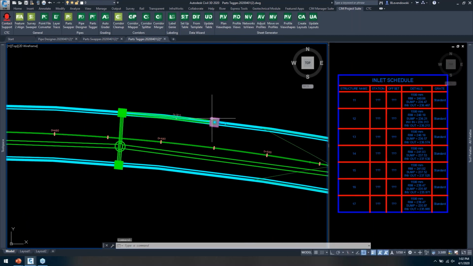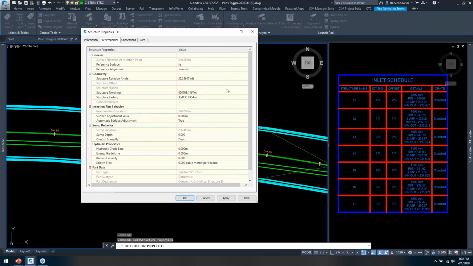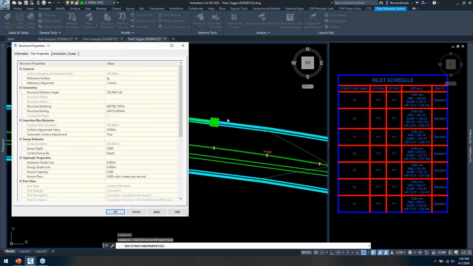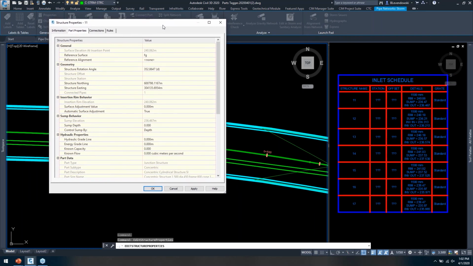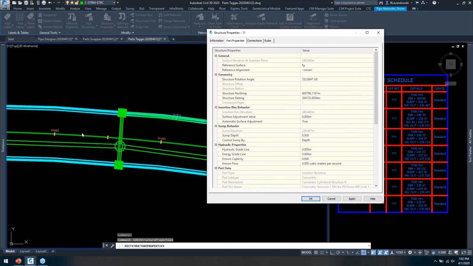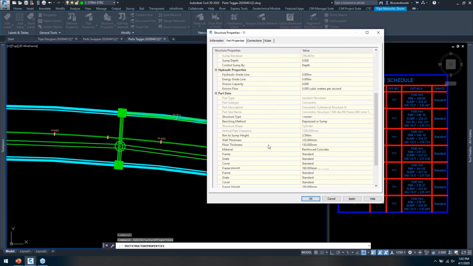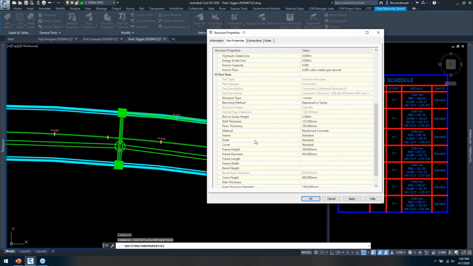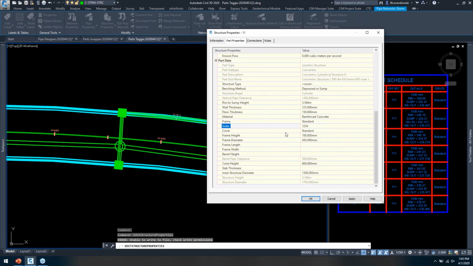And this has to do with all the, call it the metadata or the properties inside of our parts. We use this stuff to do things like generate manhole or inlet schedules like this over here. We do it to populate our labels, or we care about these values because they serve our design, right? It's not just to manipulate the geometry of it, although that's the most important part, but it's also some of these other fields that we might be using here, like assigning a casting or a grate value, okay? All this stuff, again, is one at a time. You'd have to change all the stuff one at a time.